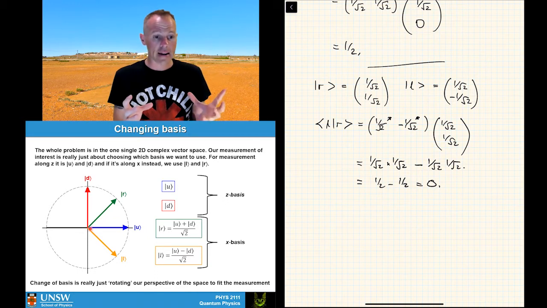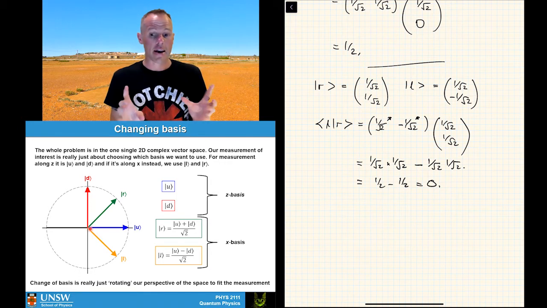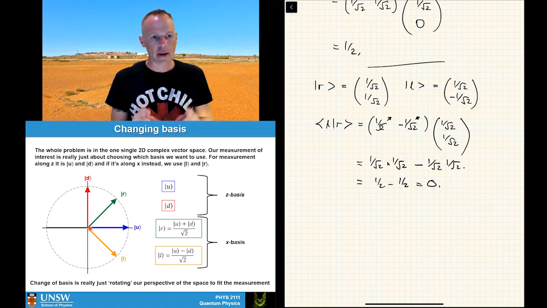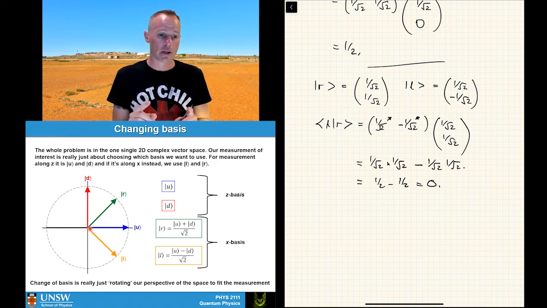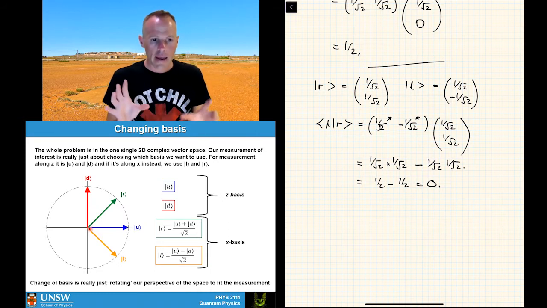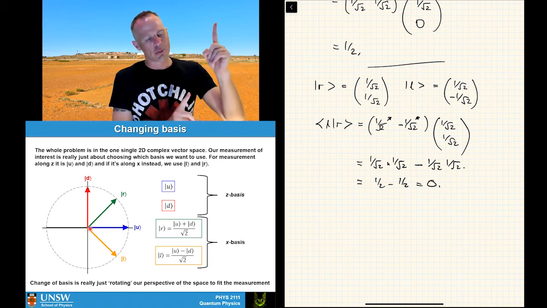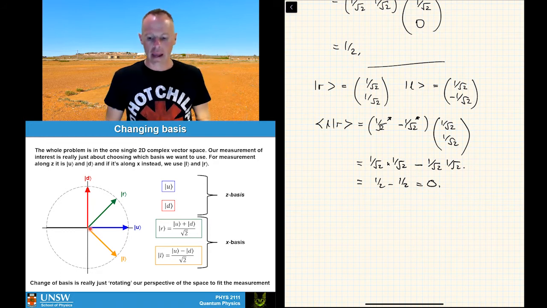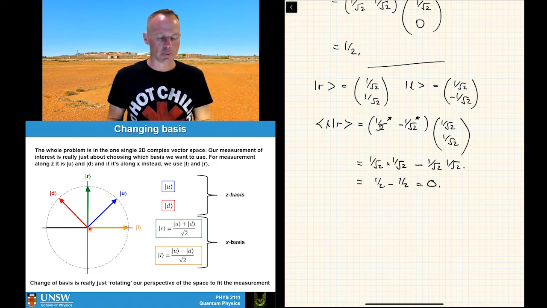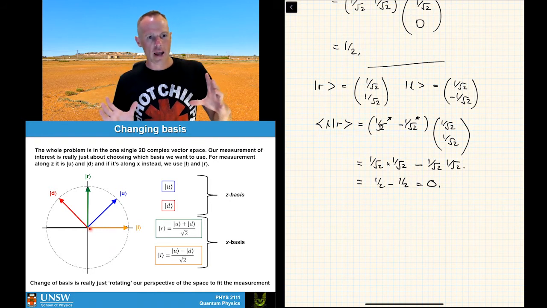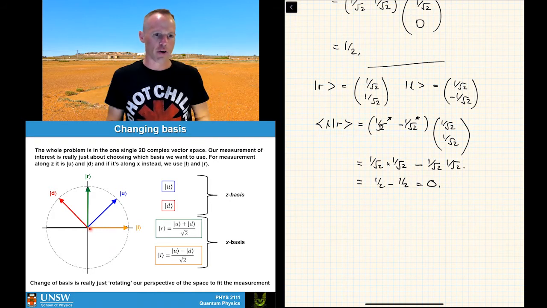It's not like we have to add anything to it to get them in. They're there, just waiting for you to use. The problem is that they're not the basis vectors at the moment, right? They meet all the requirements for a basis. They have unit length, both of them, and they're orthogonal to each other, but at the moment we're not considering them the basis. Okay, so how do we switch now from a measurement of the spin along z to a measurement of the spin along x? All we do is we take our Hilbert space and we rotate everything in it by 45 degrees, right?